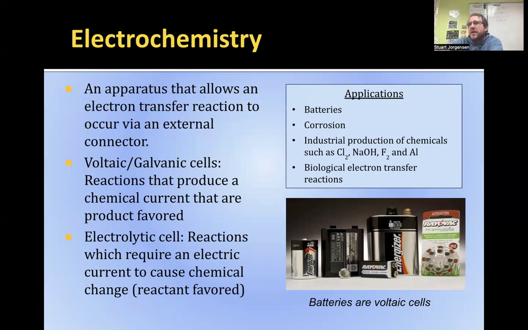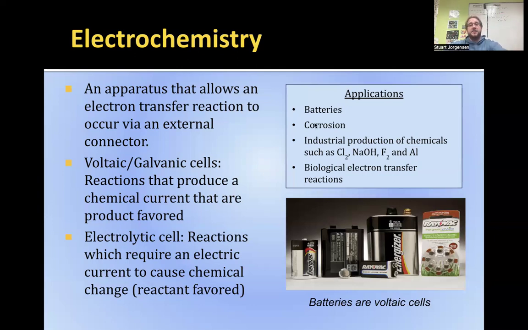Although, how many of you would be able to get your computer to turn on right now? You guys still have juice at this time of the day? Probably not. You plug it into the wall and it turns into electrolytic. We actually force the electrons back so that the next time when you go to use our computers, it can be voltaic again. Ooh, that's fun. By applying electrical current, we can switch between them.